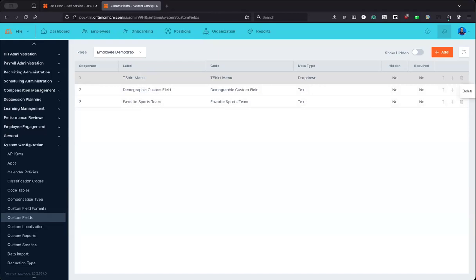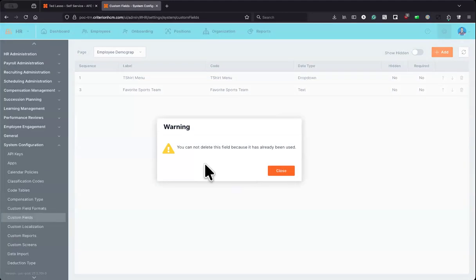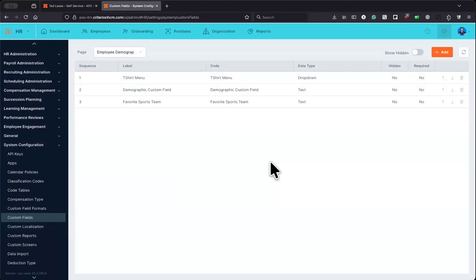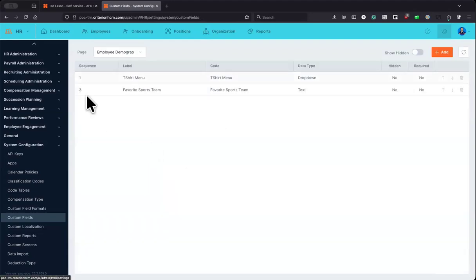Here you'll see I can delete it. If I've never stored any values in it before, I can delete it. So maybe this demographics one, if I hadn't stored any values, I would be able to delete it. But here you'll see because I've used it, I cannot. So that would require me to go and clear out all the existing values before I delete it if I really wanted to completely get rid of it. If instead I said, you know what, I just don't need it anymore, I'm going to go ahead and hide it. So that might be a better way of handling that situation. You'll notice how it's no longer here. And if I want to see it, just toggle that to turn it on.